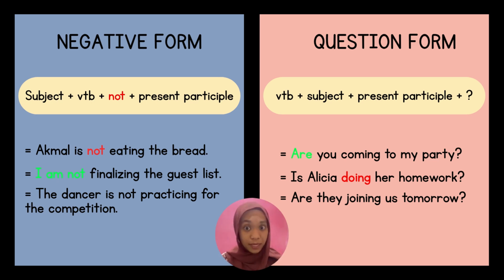So let's look at the example here. Are you coming to my party? Are you coming to my party next weekend? Even if you is singular, you still remember that I said that you is a special case. So we have to use the plural verb to be for you. Or, is Alicia doing her homework? Or another one is, are they joining us tomorrow? Alright, so that is all for negative form and question form. I hope you still remember them for the rest of your life. Okay, so let's look at another example that you have made in your previous essays.